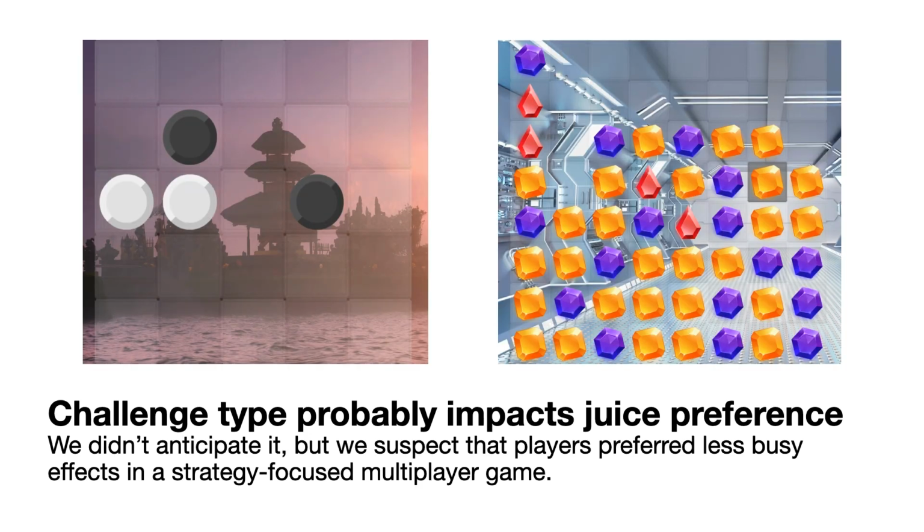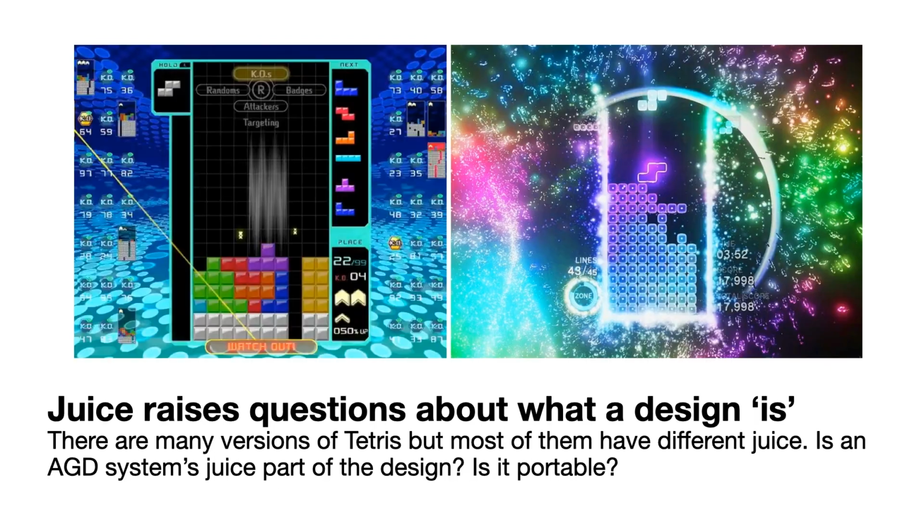One thing that we considered is that the challenge type probably impacts how people feel about juice. So for a 2-player strategy game, people probably want less juice. It's a more thoughtful game than an arcade-style puzzle thing where you're playing on your own. We didn't really think about that before, but after the fact, we began to see that sort of pattern emerge.